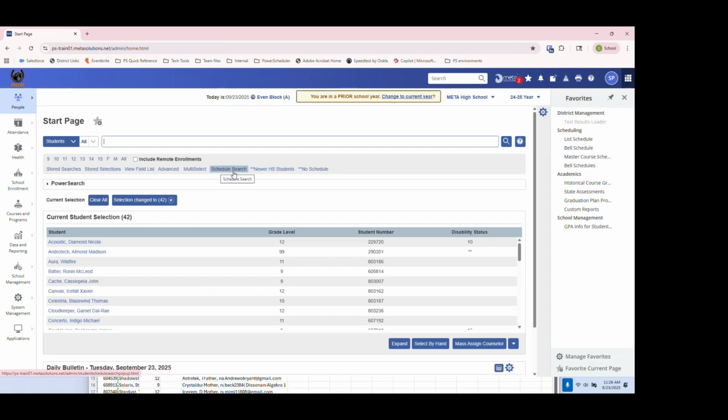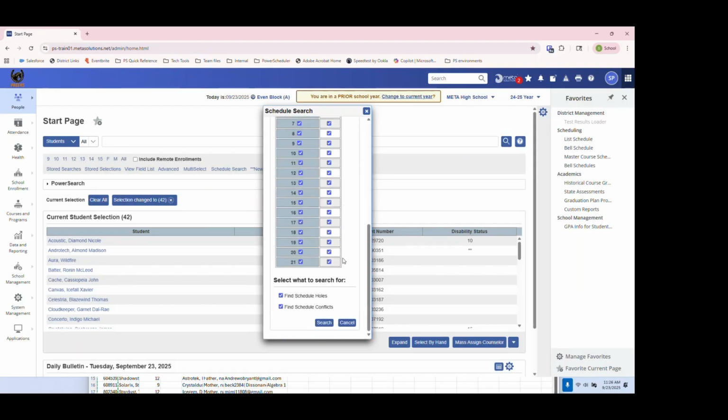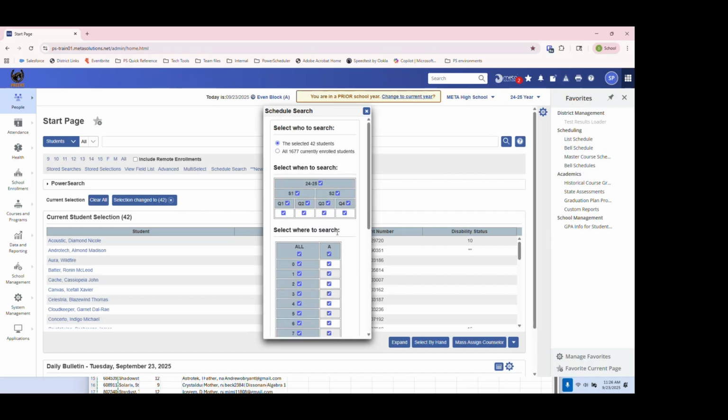And very lastly here, the schedule search is a customization that will allow you to find students with gaps in their schedules, holes in their schedules. So from a scheduling standpoint, I highly recommend this one. It does take some playing around.